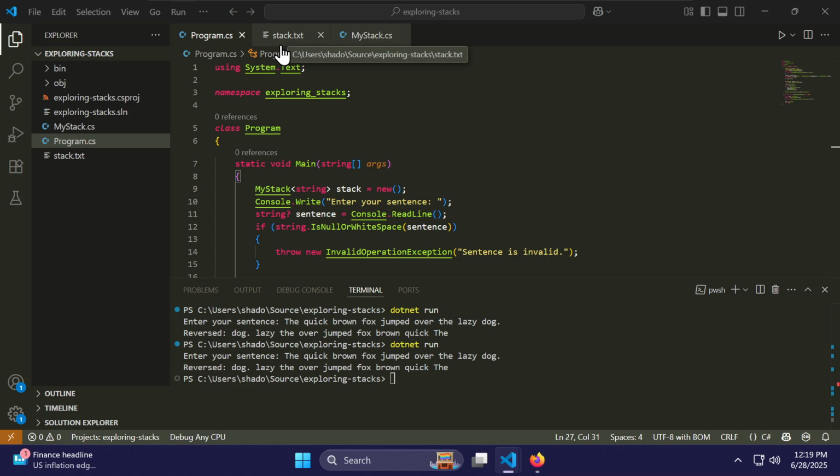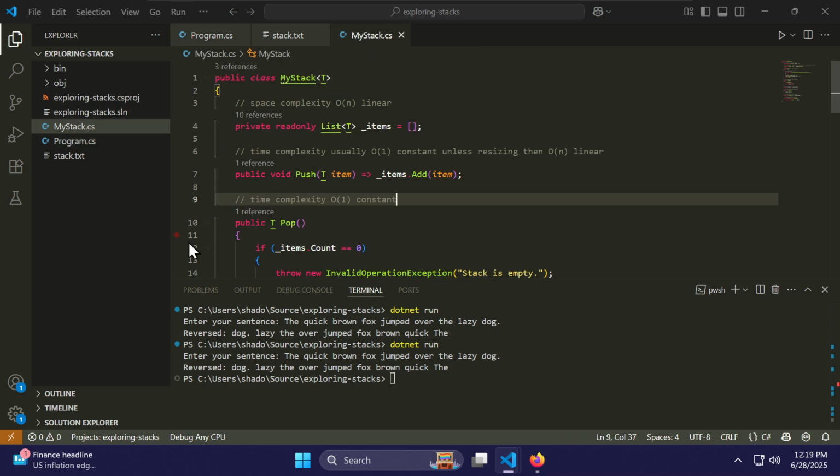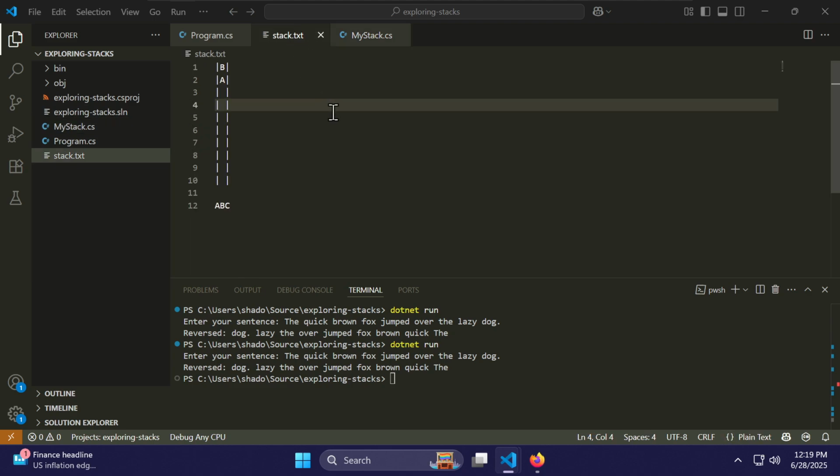All right, so I think that does it for the day's lesson. In the day's lesson, we looked at the data structure of a stack, which you can think of as a stack of plates: you put one plate in, and then you put another on top and another on top, and as you take them off, you start with the topmost one and take it off and take it off. The idea is you push items onto a stack and you pop items off of the stack.